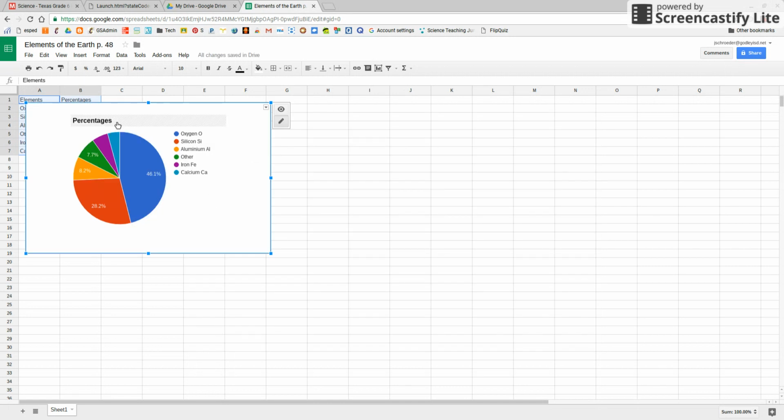Now, this isn't exactly what we want our title to be, so we'll click on it and we will entitle this Percentages of Elements in the Earth's, we're not going to say Earth's crust, we're going to say in the geosphere. Okay? And then it says press enter to apply, so we will. Oops, I forgot the. Notice how I've got the first letter of each word of the title capitalized except for the words of, in, and the. Okay, then I can click off of this and have it in here.